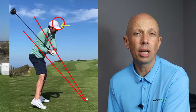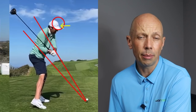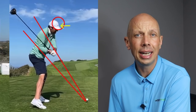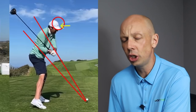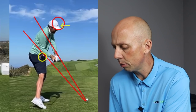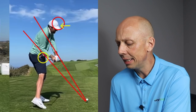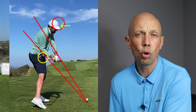As he swings down there are a couple of things to note. There's some early extension which moves his head slightly off the wall. Many golfers struggle with early extension and consider it an issue, but for many players — particularly with the driver — a bit of early extension helps to shallow the shaft, create a slightly more in-to-out swing path, allow you to hit draws, and generate more swing speed. Moving down to P6 where the shaft is parallel to the ground, the club head is slightly behind the hands, which is evidence the shaft has shallowed slightly in the downswing.